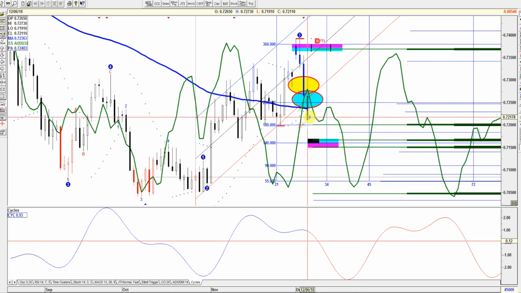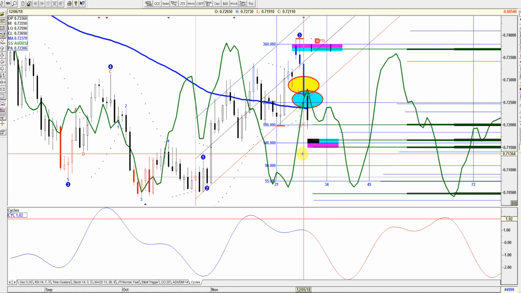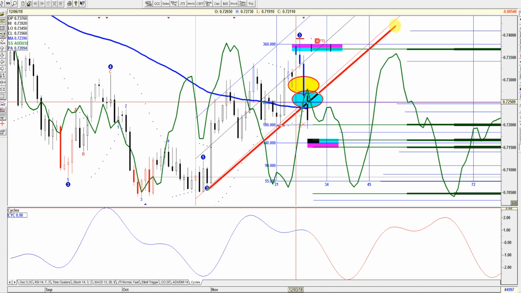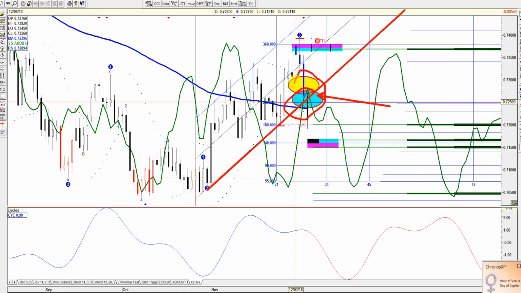So if it's going to invert, then it's going to go up and do a high on the 24th. If it's going to follow the seasonalities and the cycles, then it's going to go lower. You can see that we cracked the trend line, or the auto trend, which is a linear regression channel. That cracked. We failed the ellipse. We're right below it. This is a possible target right here.